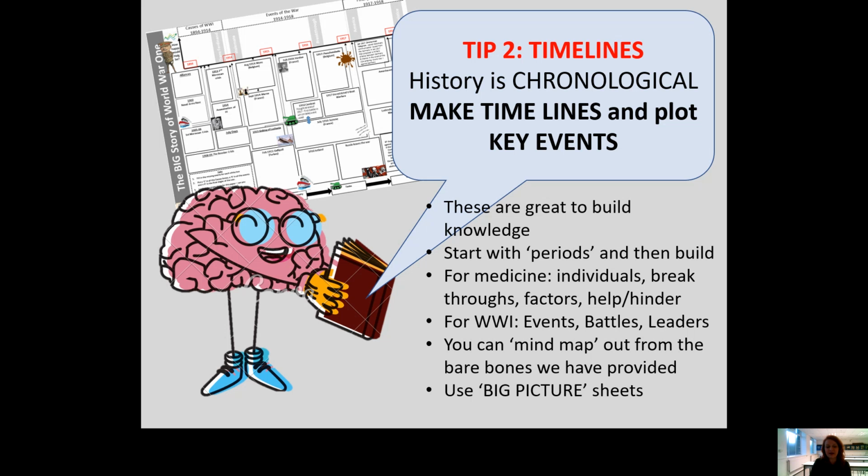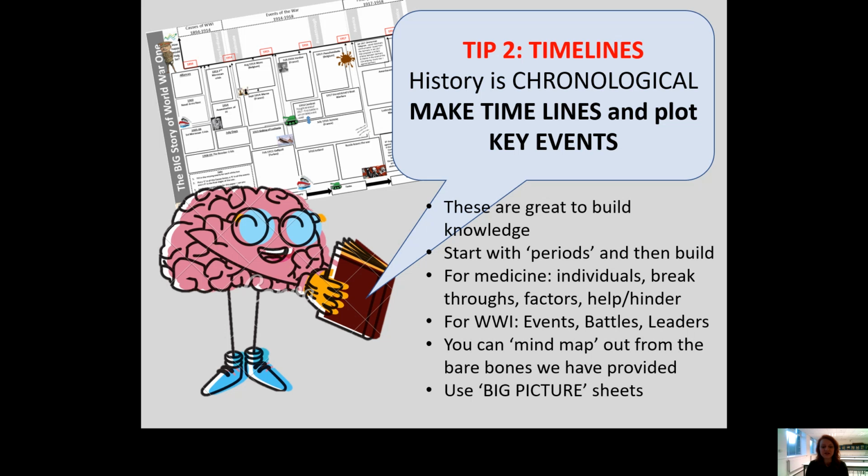If you've got an individual for medicine, can you then start thinking about what they actually did? What knowledge have you got about their discoveries? Try to get at least one fact, if you can, onto each individual. Then you can build up the next time you look at it and have a look at factors. Where have we got factors influencing through time? And then you can go back again and look for positives and negatives, helps and hindering. You don't have to do all of that at once. Build it over a week. Do half an hour a day. Or perhaps break it up into time periods. Start with the Middle Ages, then do the Renaissance, etc., etc.